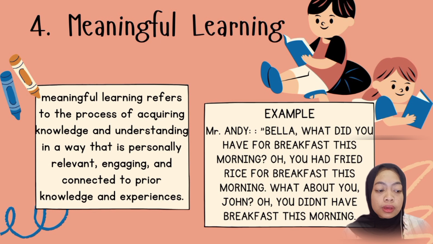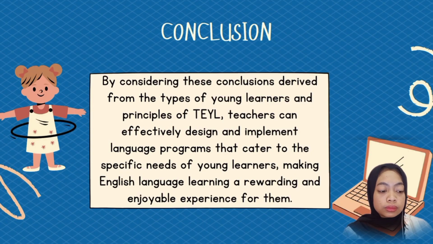So, that's all the material for this topic. I want to explain the conclusion of this topic. By considering this conclusion derived from the types of young learners and principles of teaching English to young learners, teachers can effectively design and implement language programs that cater to the specific needs of young learners, making English language learning a rewarding and enjoyable experience for them.